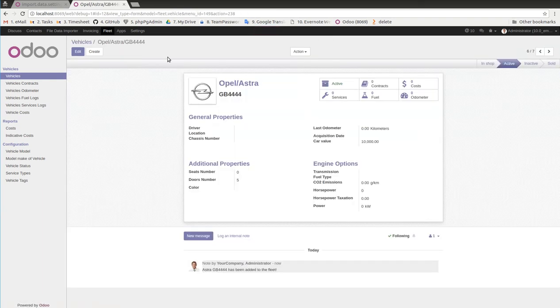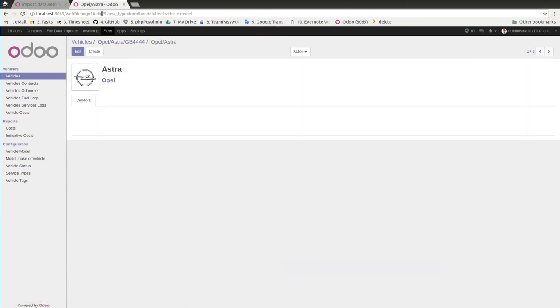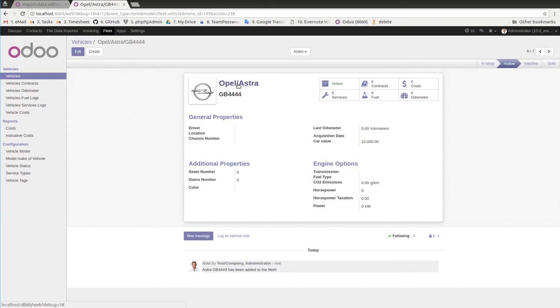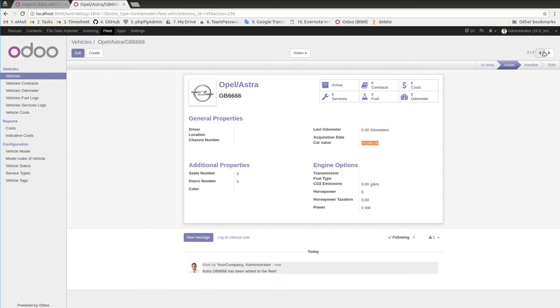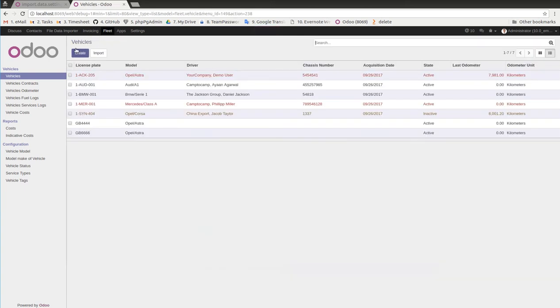And if we go inside, we see that the model used is actually the one with ID number 2, as we specified, and the car value is 10,000, also as specified in the default values. So they were created successfully.